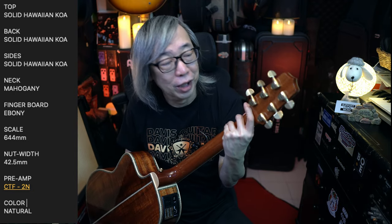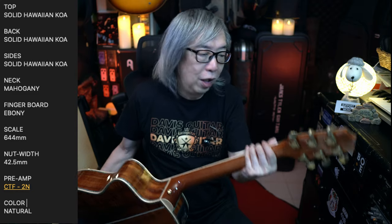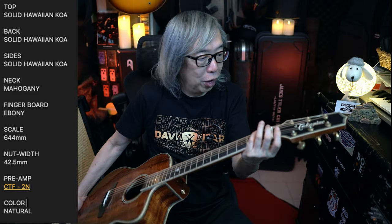You also have these nice gold tuners from Takamine. These are one of the most stable tuners I've ever tried on an acoustic guitar. Sometimes when I get to review acoustic guitars, even from Takamine themselves, from Martin, sometimes they'll slip a little bit, but this is just stable all the way, and I'm pleasantly surprised. Nice quality. And then you have the beautiful headstock, right?